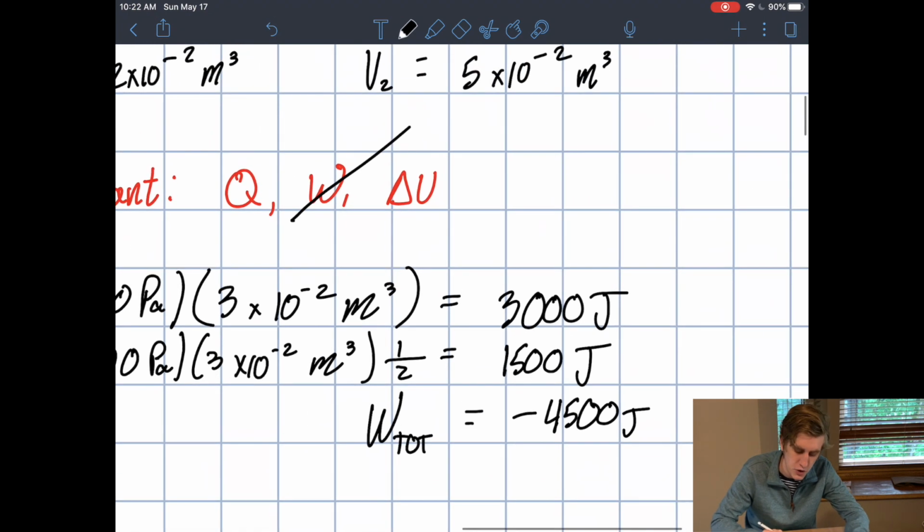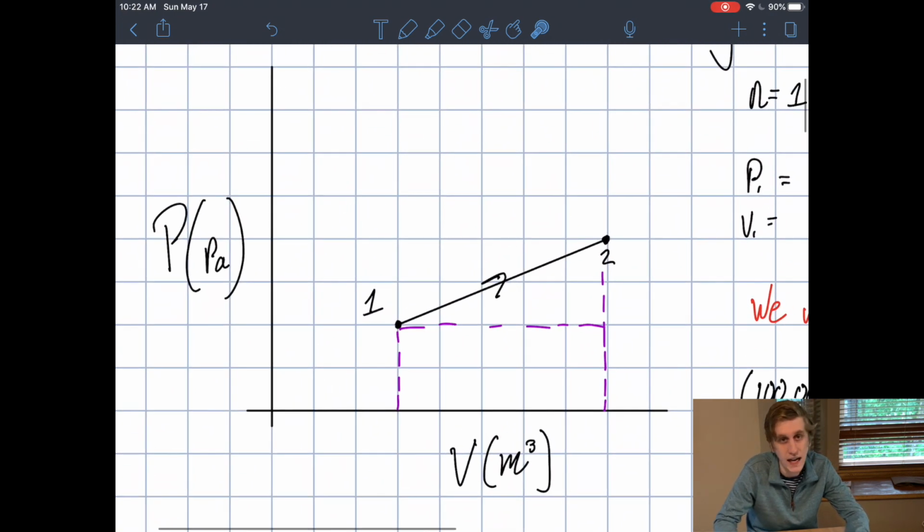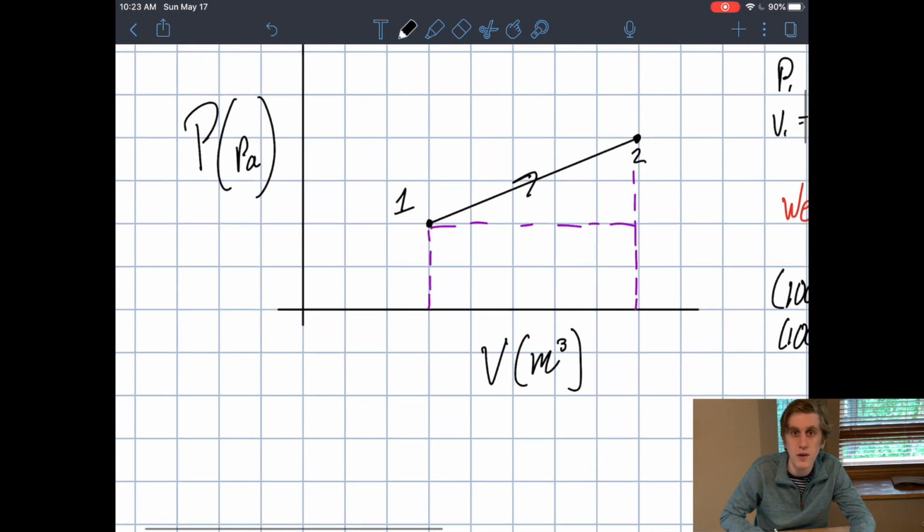Now we're going to calculate the change in internal energy. Now you might be looking at this diagram and saying, I don't see how we can possibly get information about the internal energy from this diagram. But it turns out we can, and I'm going to show you how. What do we know about the internal energy of a gas? Well, we know that gases do not have bond energy. The particles in a gas are free to move around on their own. So when we're talking about changing the internal energy for a gas, we're actually talking about the change in thermal energy for the gas. In order to find that, we need to know a couple of things.